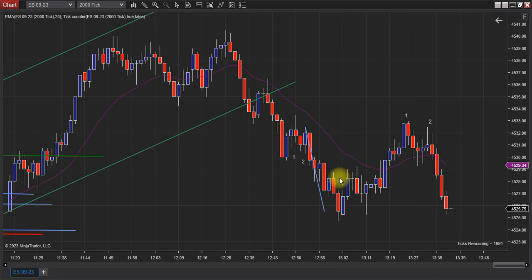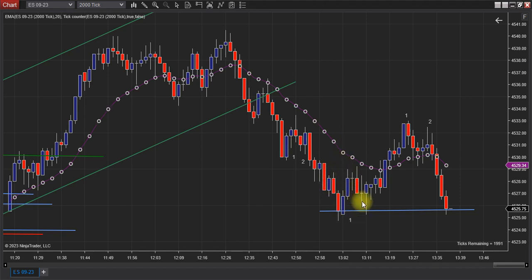But once you've identified the second measured move, and so now we're here, like so, and we say that, okay, this is the measured move. We should look for bulls to buy here. Okay, fair enough. Here's our first entry long at the measured move. Pull back, second entry long, right here.